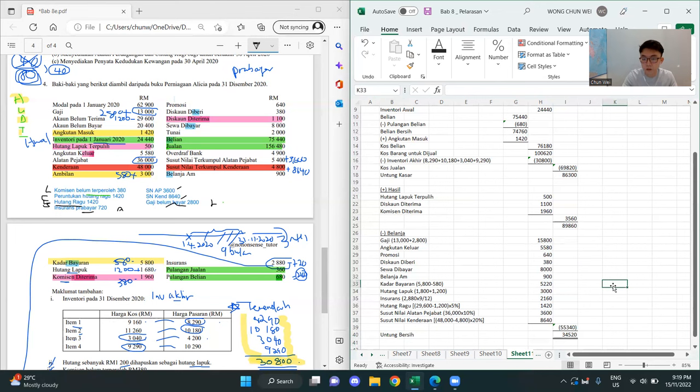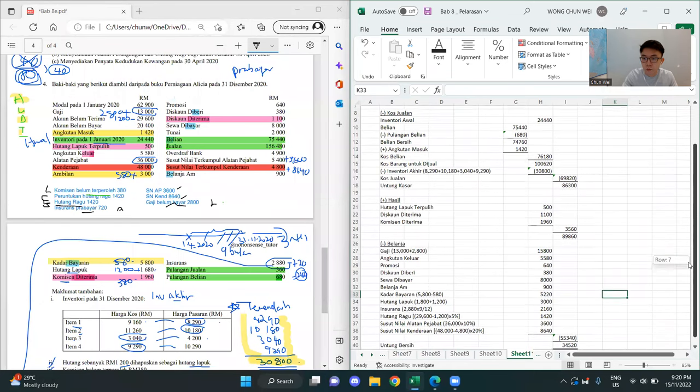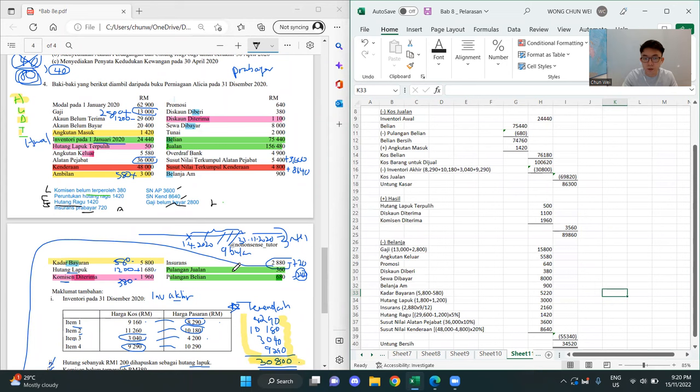Okay, I give you 5 minutes. Okay, I give 5 minutes to complete this whole thing. If you are done, then you move on to the PKK, Penyata Kedudukan Kewangan, based on the information here. Okay, you don't have to go any other place already. Just from this information, we can do PKK straight away. All right? 5 minutes until 9:25 to complete this part. Make sure you do.